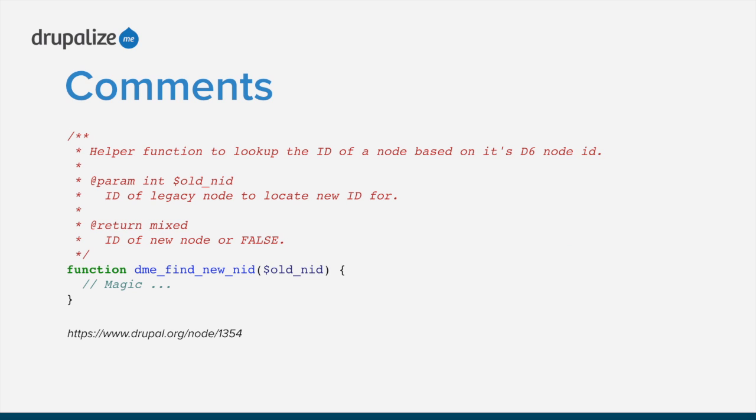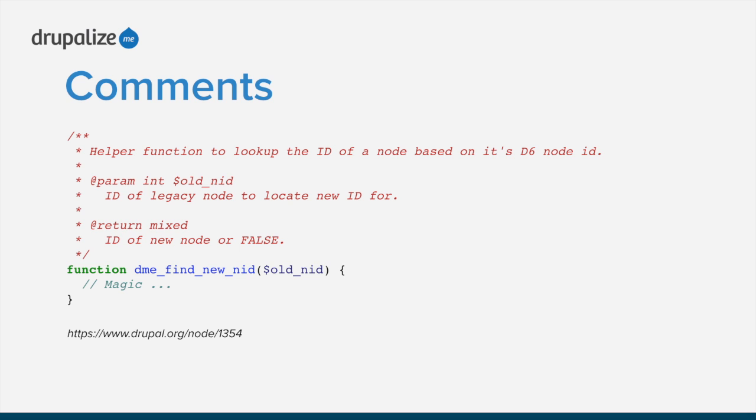Handling comments. This one's interesting. So when you're writing comments, especially doc block comments for a function, here's some standard rules to stick to. We always stick to 80 characters. So if your comment or any line of text in the comment hits the 80 character mark, you should wrap it to a new line. When you're writing a doc block comment for a function, the first line of the doc block is considered the function summary, and your function summary should always be 80 characters or less.